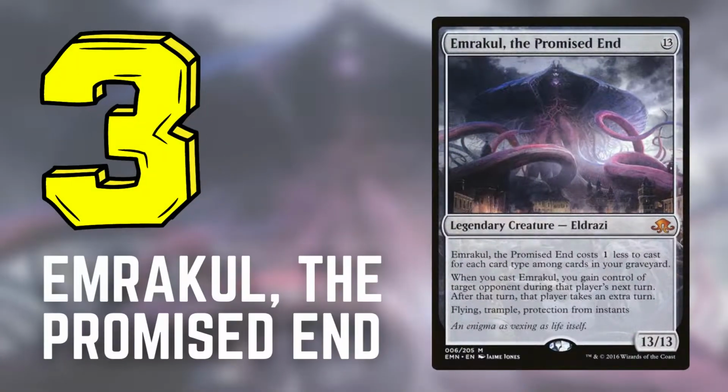Next up, at number 3, we have Emrakul, the Promised End. He's a 13-drop, 13/13, that has an ability that says he costs 1 less to cast for each card type among cards in your graveyard. Which, it might not be a lot. You might only have like a creature, an instant, and a sorcery, so it might still be 10. But it helps discount him.